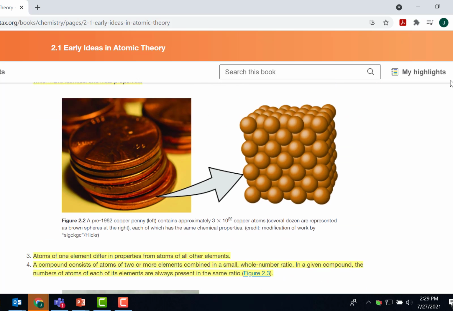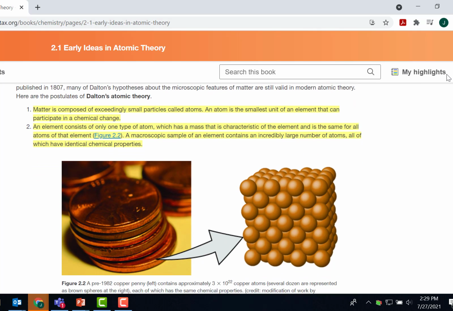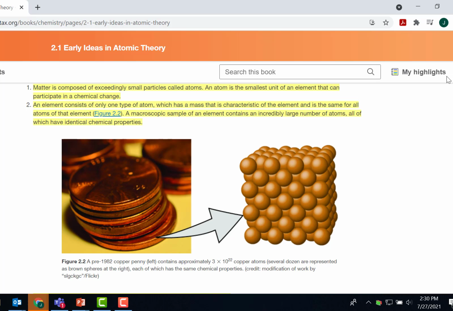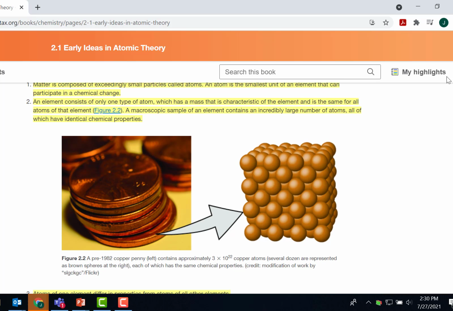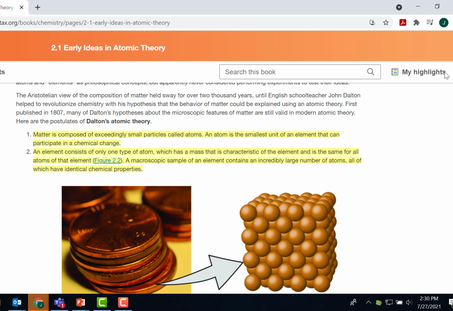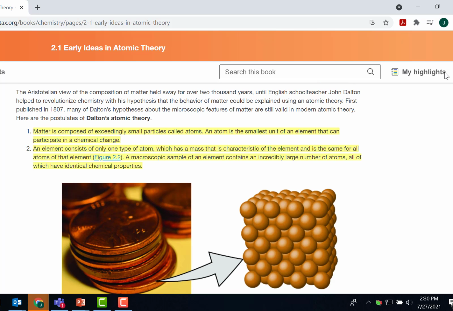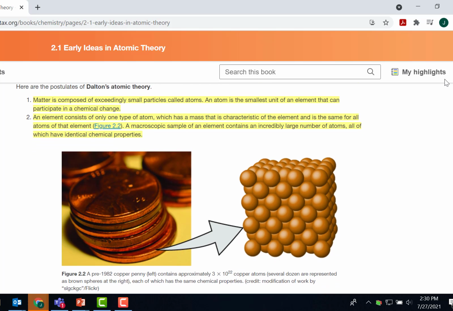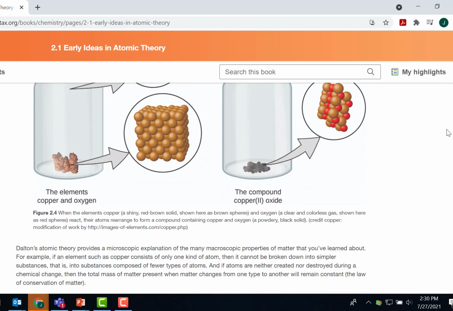Okay, so this is the atomic theory. Now, in terms of what you need to know, I'm not going to ask that you write out word for word the exact definition, but you want to recognize if a statement is consistent with this theory, or is somehow inconsistent with it, or how this relates to things that we already know. So a lot of these ideas we actually talked about in Module 1, or they are ideas that you are already somewhat familiar with.